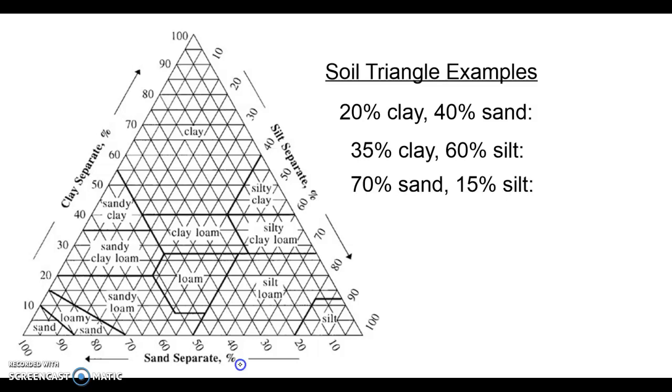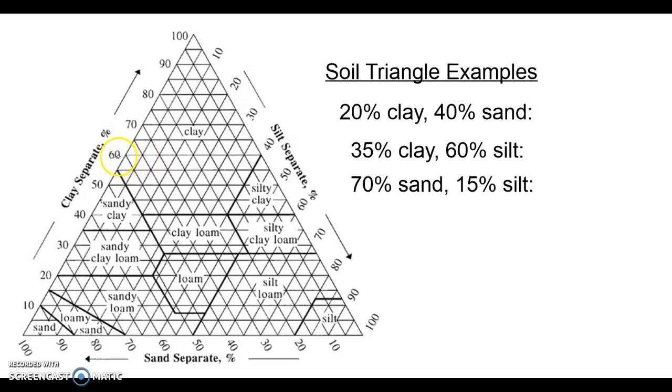type. The soil types are listed in here, like sand, loamy sand, sandy loam, and for example, the sandy loam would be any combination that lands and makes a point within the part that's closed in by the darker lines. So everything in this area would be sandy loam. So basically we find where our percentage of, let's say, clay and percentage of silt, and where they cross at, and wherever they cross at, that's how we determine the soil type.